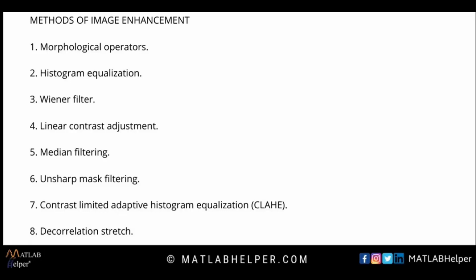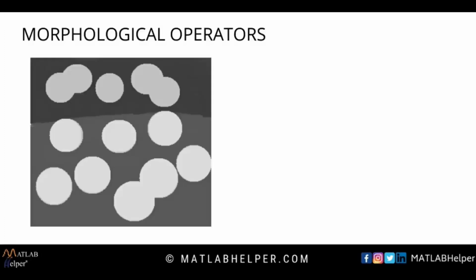First of all, let me start with morphological operators. Morphology is a set of operations that process images based on shapes. Here, each pixel in the image is adjusted based on the value of other pixels in its neighborhood. We have few morphological operators such as imopen, imclose, strel, etc. And these are mainly used to analyze the image or an object. For example, consider an image of the coins on the surface which is uneven. So here we can find few parameters such as number of coins on the surface and the area of each coin, etc. with the help of morphological operators. Let me explain you all this with an example.